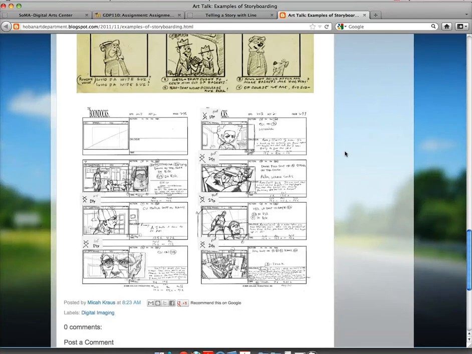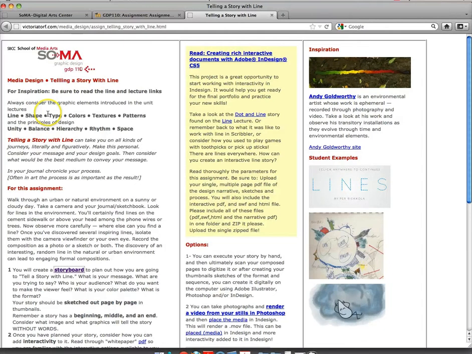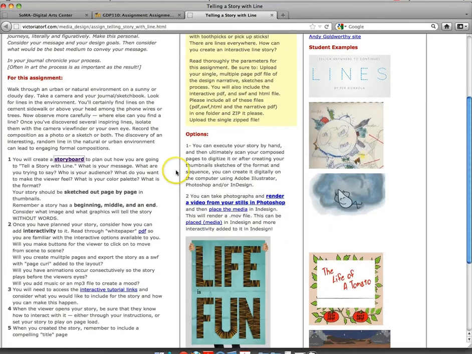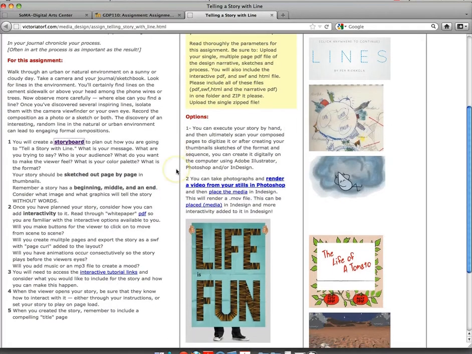It doesn't mean that you stop considering perspective and all the graphic design elements that you use for everything. It doesn't mean that you stop considering shape and unity and the scale of type for your headline and the colors and the textures and the pattern and the mood, and primarily, of course, the bottom line, what's the story you want to tell? What's your message? And you're going to have to sketch it out, and you have to consider how your story unfolds.